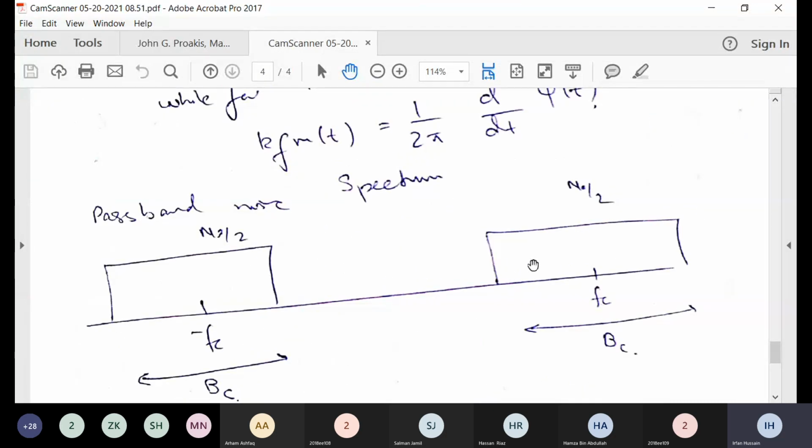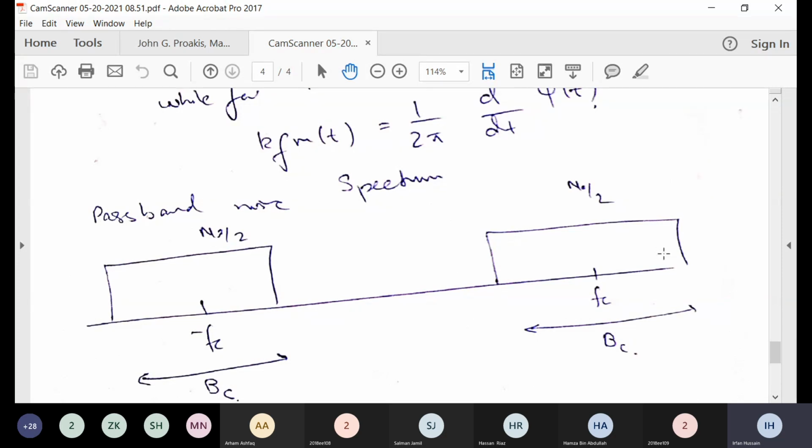So after you have passed it through a band pass filter, this will be the spectrum of your noise. It will be around FC, but its bandwidth is BC. Now, what is BC? You know, BC is the Carson's bandwidth, 2 times (beta plus 1) times W. So if beta is 5, then 5 plus 1 is 6, 6 times 2 is 12, so 12 into W. This is a very, very large bandwidth as compared to W.